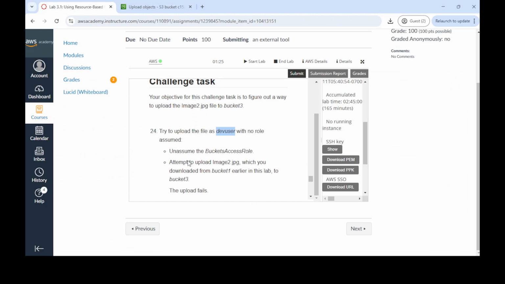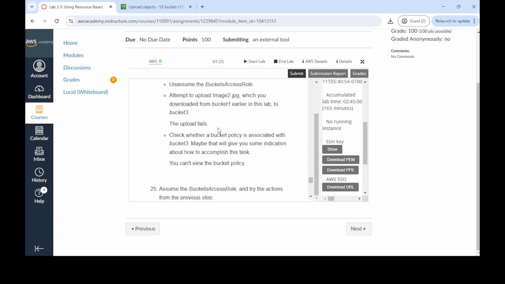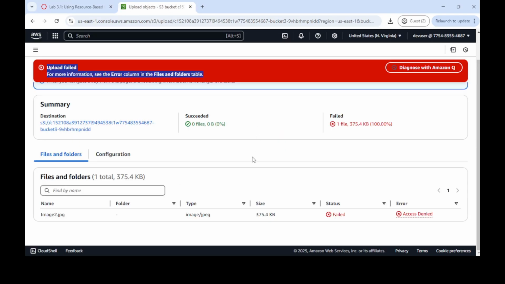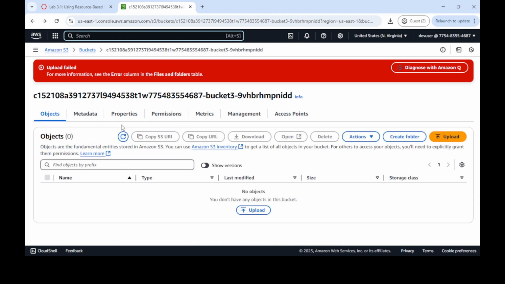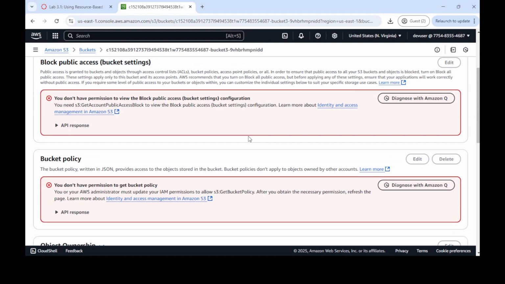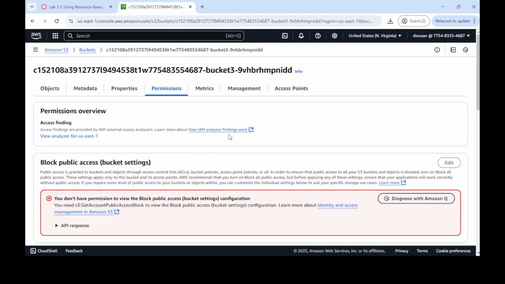So with no role assumed, we should assume the bucket access role and attempt to upload this file, which we downloaded from bucket 1 earlier. Upload the file, and after that check whether a bucket policy is associated with bucket 3. See the bucket policy associated with this one. So we have to see the permissions again and see who is able to.